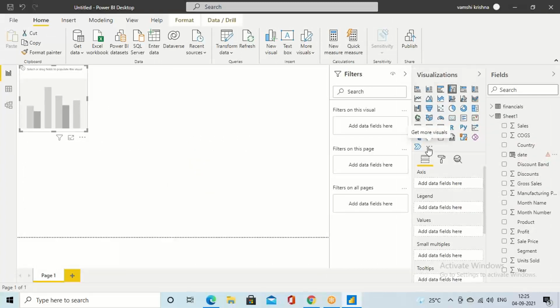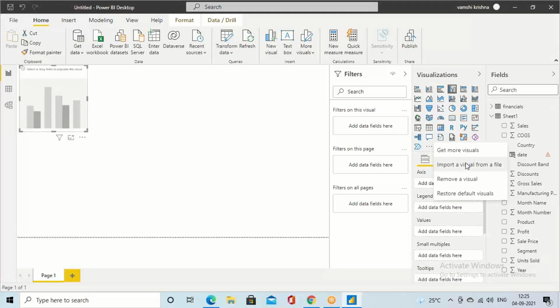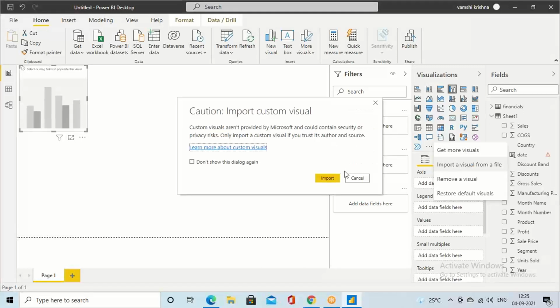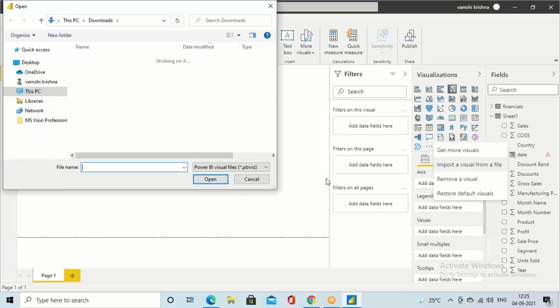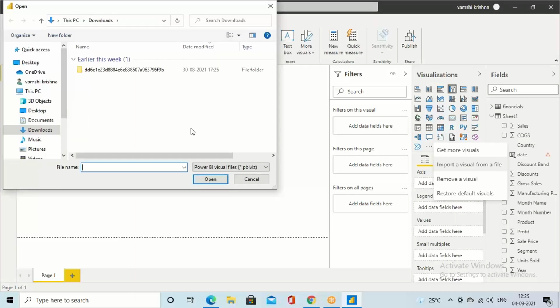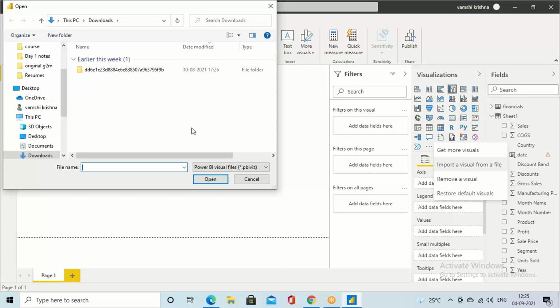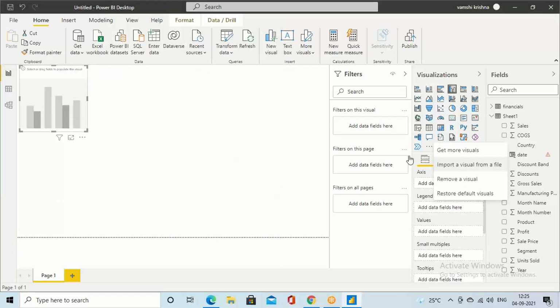If you want more, you can get more visualizations by going online. For example, if you want to import a visual from a file, you can select that file. If you have any visualizations in your system and want to import them, you can click on import and do that.